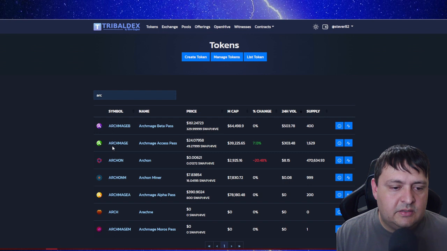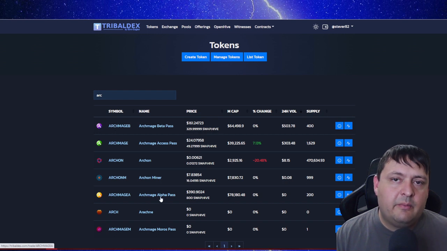Currently, the regular access pass is around $24. You can buy a beta or alpha one, but I'm not going to cover today what extra stuff that gives you within their site, but it's some profit sharing and some other things like that. They cost a lot more. They also get you into some giveaways. I've never owned one, so maybe we can do another video talking about that if people are interested, and I can look into it.